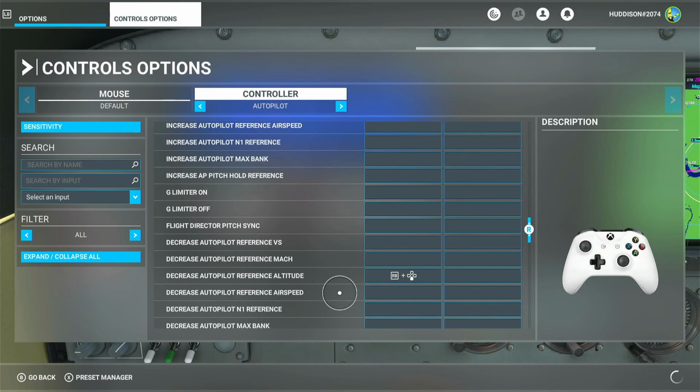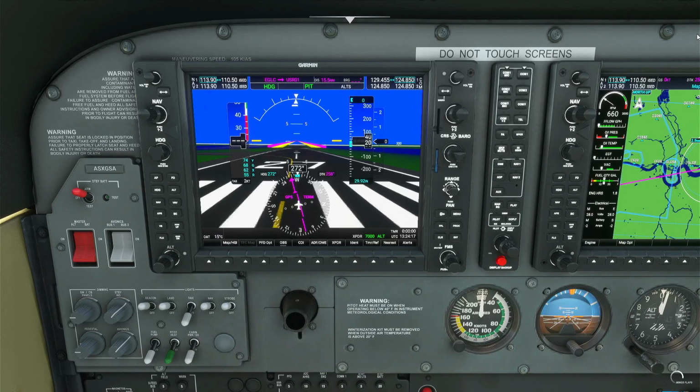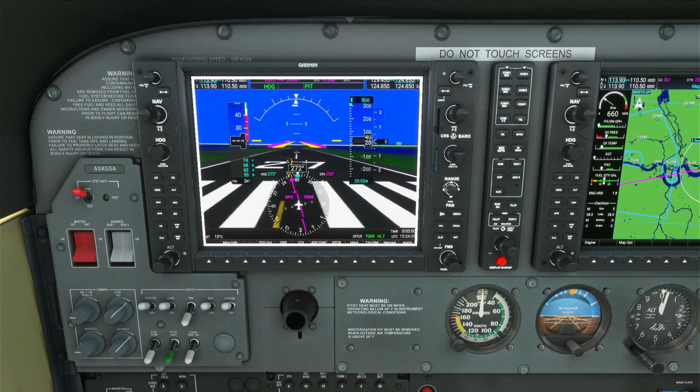We don't need to remove anything because nothing was set up by default for right bumper, D-pad up and down, so that's perfect. Let's go back to the sim. Watch this. I'm just going to use my mouse again. Tempting fate here, but watch this figure. If I want to set an autopilot altitude, right bumper, D-pad up, as you can see, it goes up by increments of 100, but it's easy. Hold it down, you can get up to thousands in no time. To decrease it, of course, right bumper, D-pad down, to a more reasonable height for a Cessna 172, 1400 feet. So, let's continue.